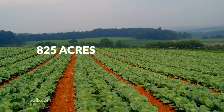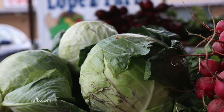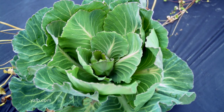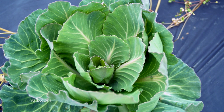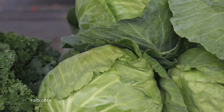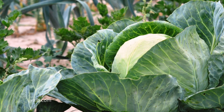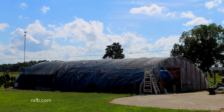Cabbage is raised on 825 acres in Virginia on 263 farms. It's not a major crop in the Old Dominion, but it's a favorite of backyard gardeners and at farmers markets. Cabbage is a cold crop like broccoli that is resistant to cold temperatures — in fact, it thrives in them and withers in the hot summer sun. As such, most commercial cabbage growers are in the cooler mountains of western and southwest Virginia. Fall is the best season for most growers, although some use greenhouses and hoop houses to raise a spring crop.